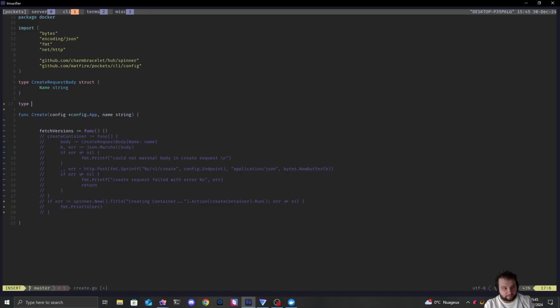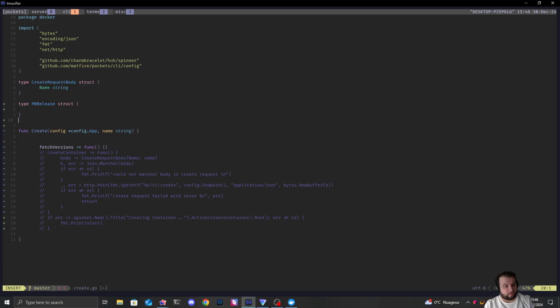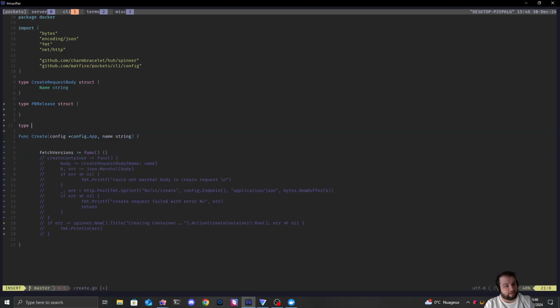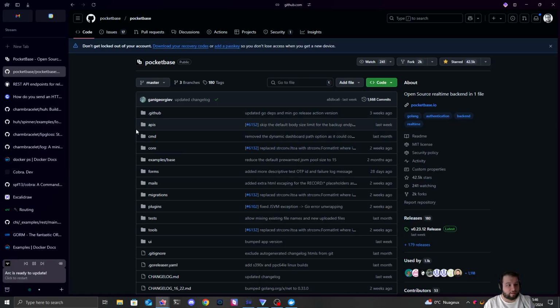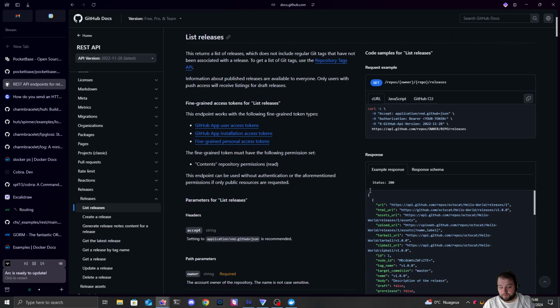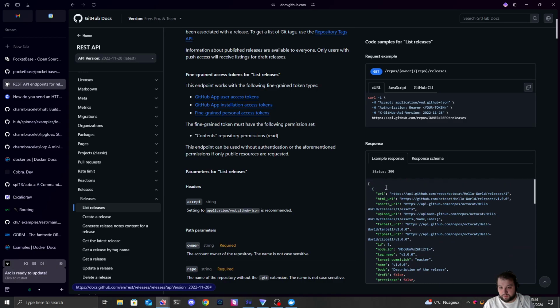So let's do type PBRelease struct, and then I'll have a type PBReleaseResponse struct, which will have, let's see, there we go. So what's the schema? It's just an array.